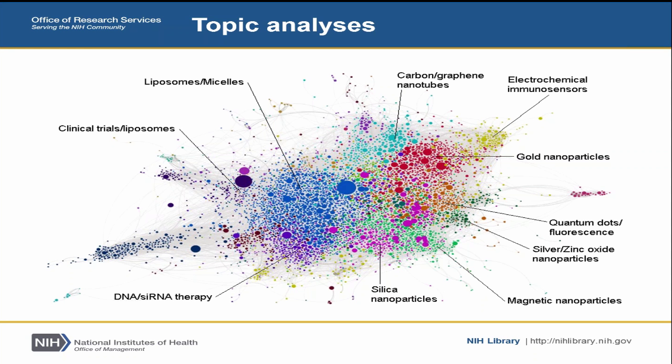So it's actually more along the technical lines than along necessarily the treatment or intervention lines. So that was an interesting thing to learn. And then also we can see, based on the density of the dots, so let me explain, the dots represent individual papers in this particular diagram, and the size of the dot indicates the number of times that each paper has been cited in a one-year time period.